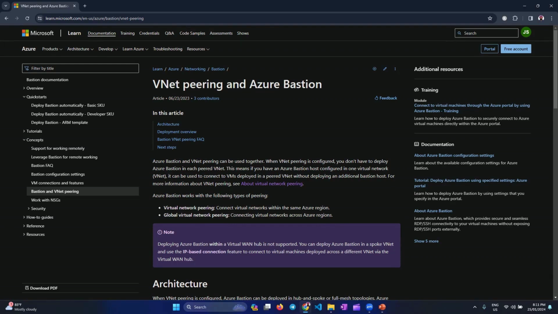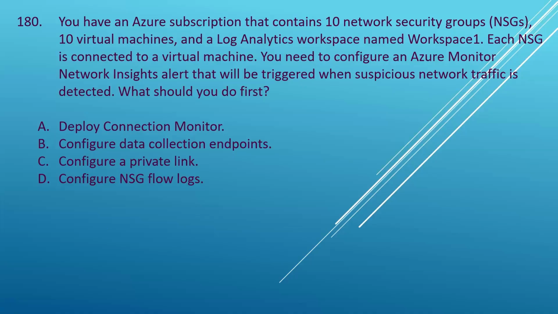We can still choose one Bastion host as the correct answer. If the requirements were tweaked a bit, let's say the virtual networks were not peered, or there was some new criteria added in the requirement, then the correct choice will definitely change. So, as I always say, it is very important you pay attention to these small keywords mentioned in the question. There are many distractors as well, but there are few keywords that help you eliminate the incorrect choices. This is question number 180 of the series.